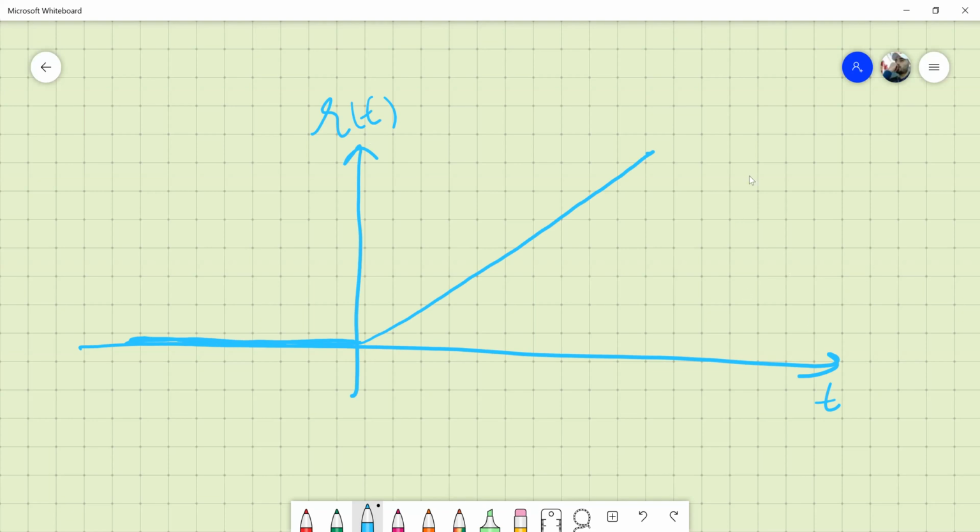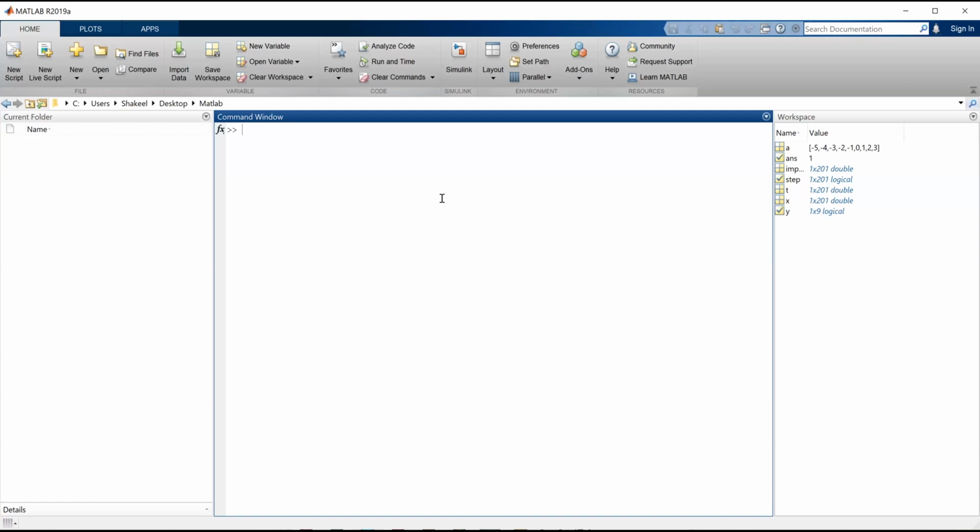Now how do we plot this? I can use the step sequence. I have t already defined, meaning the time axis is already defined from -1 to 1, and the step signal is also defined. To create a ramp, I will name the signal ramp and multiply t with the step. We know the step signal is non-zero only from 0 to 1, and the rest of the values are 0. So when you multiply by t, which is defined from -1 to 1, it will make the values from -1 to 0 equal to 0, and the rest of the values will increase linearly as they get multiplied by t.